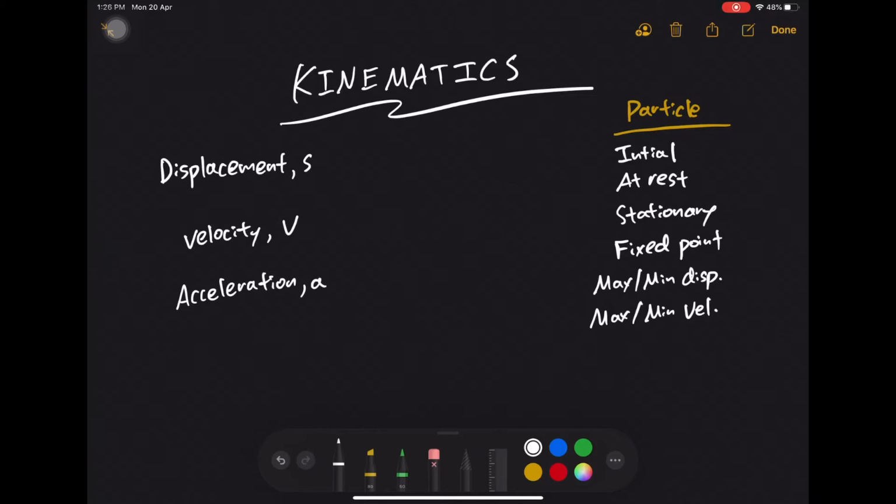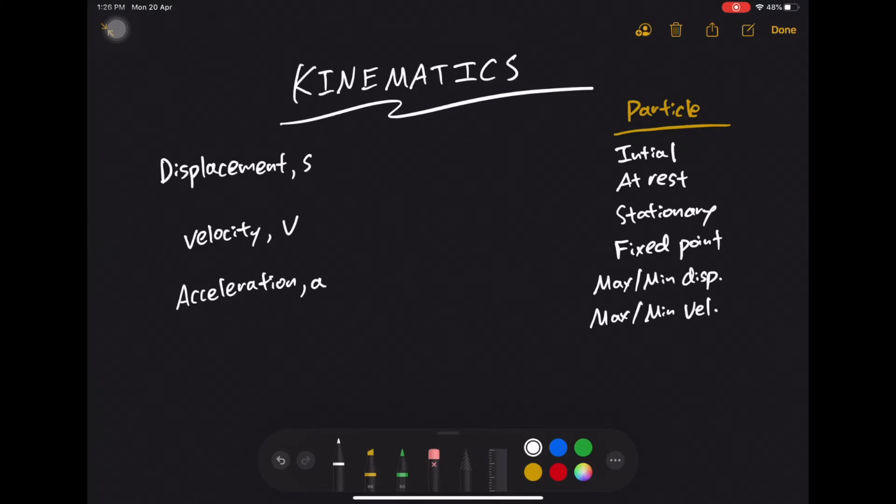So what is displacement? Displacement is defined as the distance moved by a particle in a specific direction. In this topic, we are not talking about distance and speed because they are scalar quantities, which means they do not have a fixed direction. But in kinematics, in math, we are dealing with displacement, velocity, and acceleration. These three are your vector quantities, except for time. Time is scalar. Which means that displacement, velocity, and acceleration have a fixed direction. They are going in a specific direction.